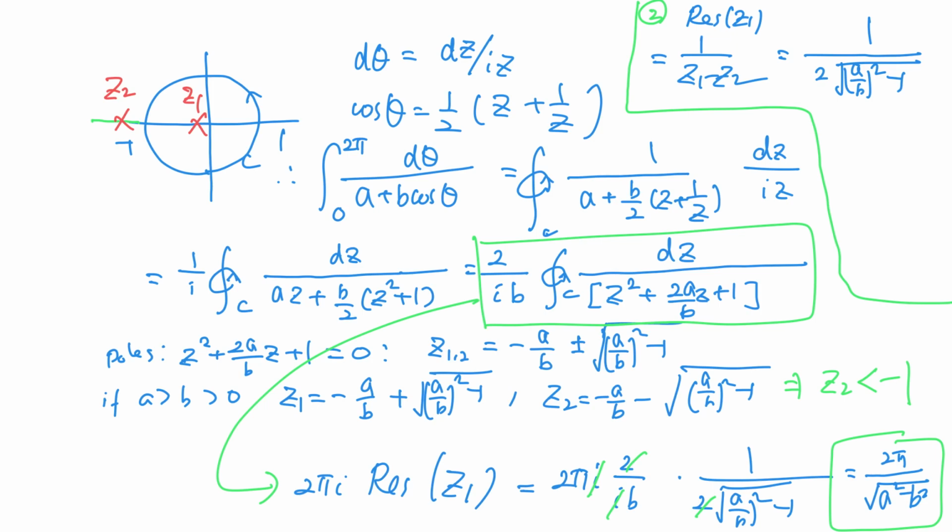Why don't we care about the external pole? Because of Cauchy's integral theorem, if we integrate around this whole circle and there is no pole, it's 0, right? If there is one pole, that's 2 pi i times the residue at this pole. And we are only concerned with the inside. So if the pole is outside of the circle, it doesn't contribute. You don't have to worry about that.